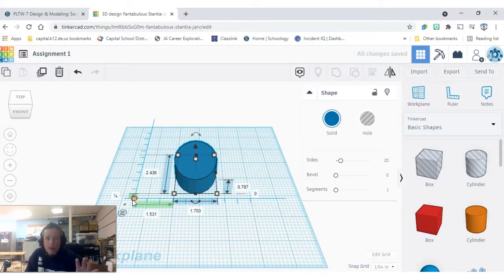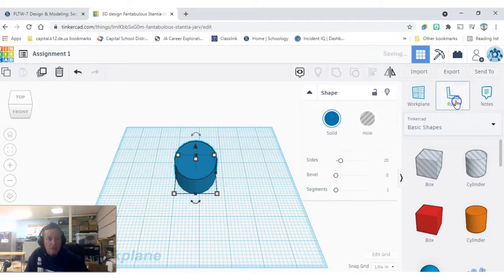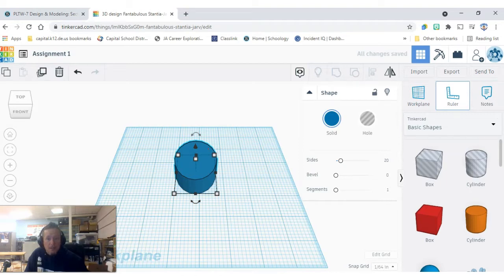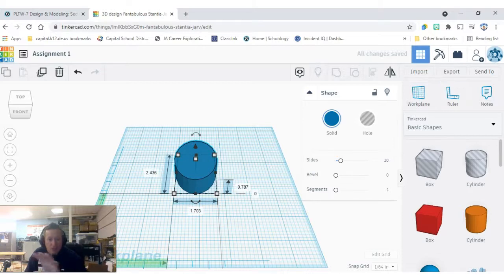It doesn't matter where on the work plane. You can actually just click and click, but I normally just drag it down. And sometimes I'll put it down here in the corner because I have that OCD, I just like it down there, but it doesn't matter where it is. It works the same. Now, one thing I want to point out here, the dimensions, that's your measurements, your length, your width, and your height are always shown by these double arrows, this line, just like in math class, the number line. It's got the arrow on both sides because it goes forever. Okay, this is your length, your width, and your height.